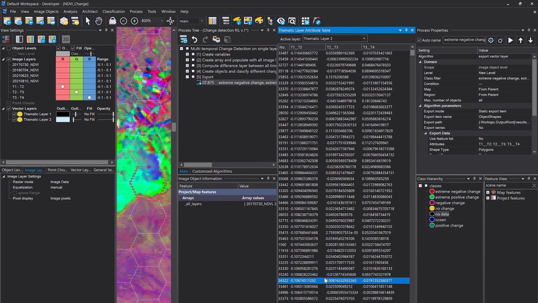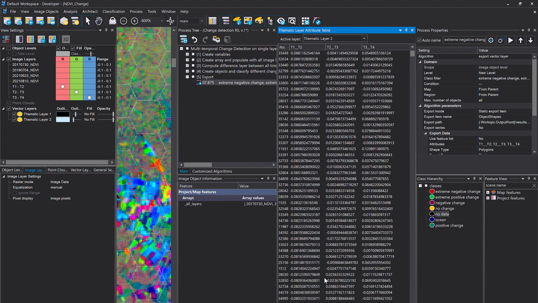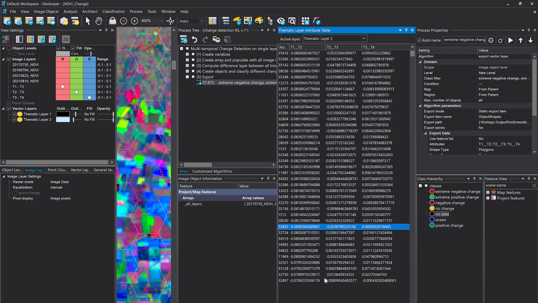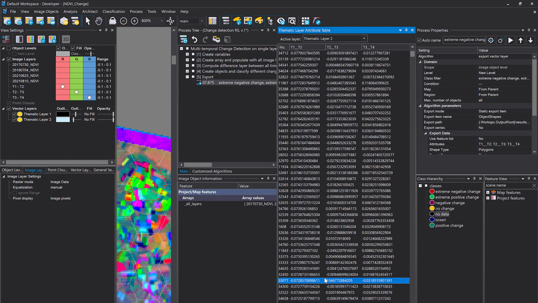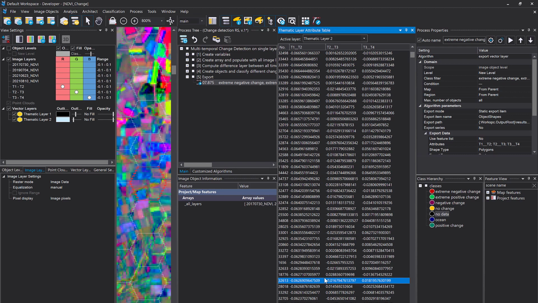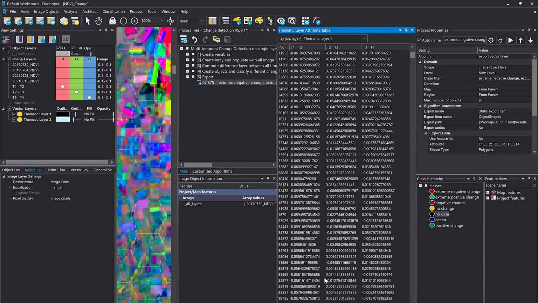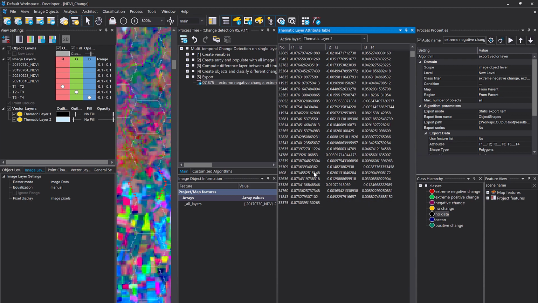Okay, so that's the workflow, and this also can be used if you have more than just those 4 time steps. You can download 20 also in a different area. It should work fine because it automatically adjusts to the input layers, and the naming should be fine as well. So simply try it with different data sets and see if the workflow works for you. I showed you here the NDVI, right? But you can do it on band 3, band 4, any other index layer.